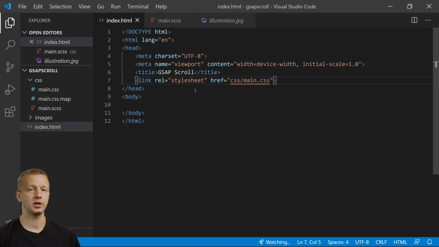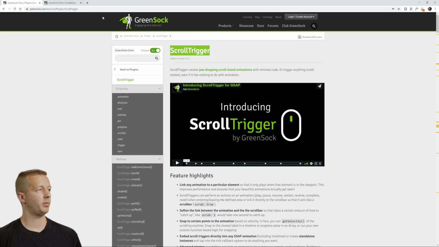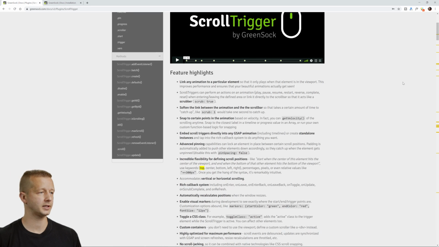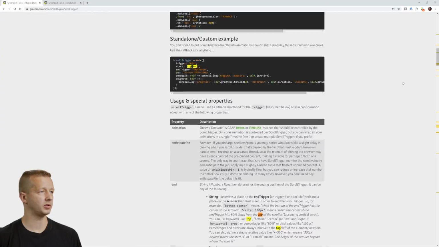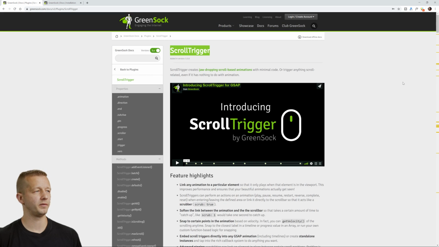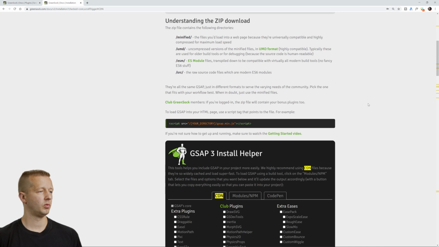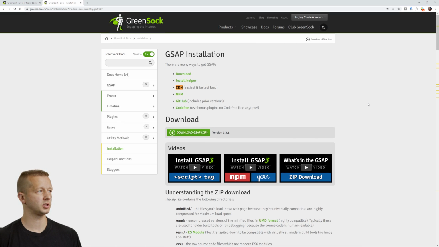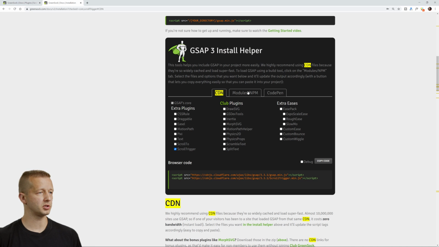So the way we're going to get started here, we need to integrate GSAP and the ScrollTrigger plugin. Here's the main plugin page, ScrollTrigger. I will link it in the YouTube description. Click that, and it's going to give you example usage and all that good stuff. We'll refer to this in a bit, but we want to go to the installation. So basically you go to the install page. I'll link this up as well. There's a nice little handy installer here for you.